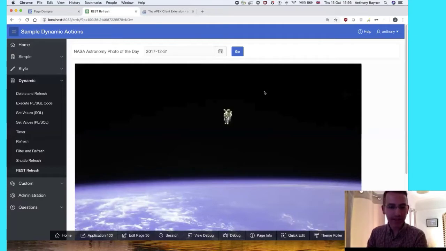It's always a good idea to namespace your code because then it's not polluting the global namespace. So nothing really specific to dynamic actions other than just general good practice, I'd say.